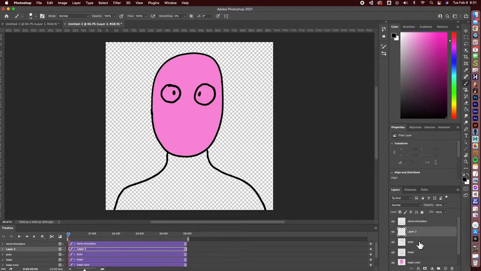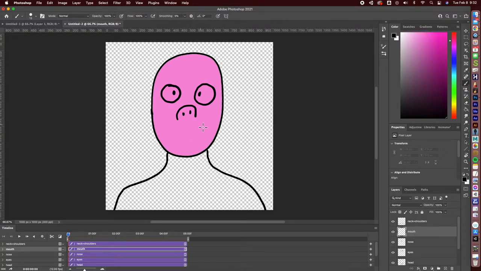Can do another one there, we'll call this one nose. So I want every part of my character's face to be on a different layer so I have full control. Let's see here, what kind of nose do I want? It's got pink, so let's give him kind of a piggy nose here. There we go, and then another layer here. Double click on it, and this one we'll call the mouth.